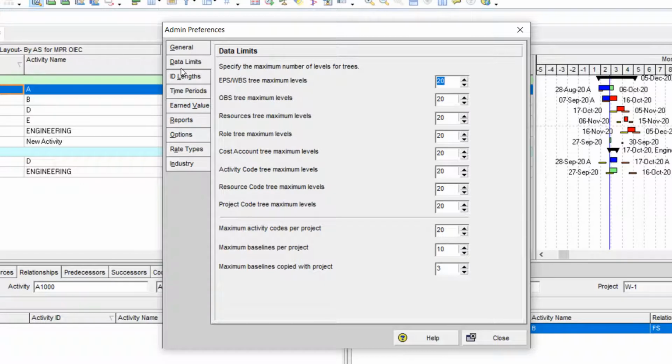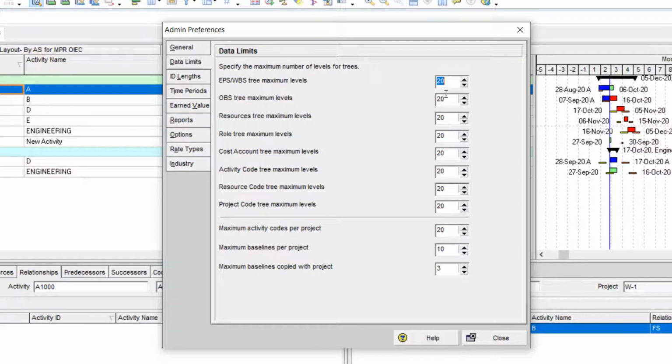And what is the data limit? In data limit, we can specify the maximum number of levels for trees. Which trees? EPS, WBS, OBS, resource level, role tree, cost account, and others.